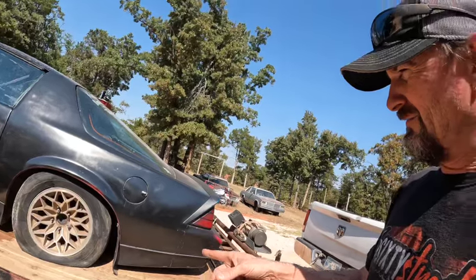All right, well, we made it home, and we're going to see about what we have to do to get this car jacked up off the trailer, because I know the third member's gone, the axles are loose. Springs are probably gone if it's sitting this low. Good news is I found a rear axle for this thing locally on Marketplace, so I'm gonna go pick that up tomorrow, and then we can try and get this thing up. Maybe we'll slide an axle underneath it, some springs, and we can roll it off the car. So other than that, we've got a few things to look at.